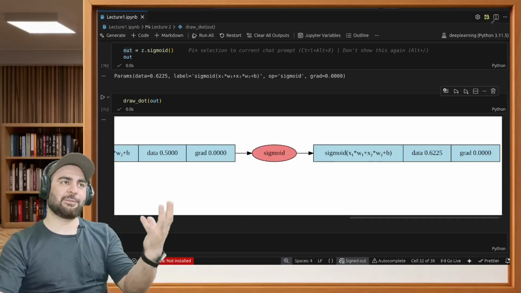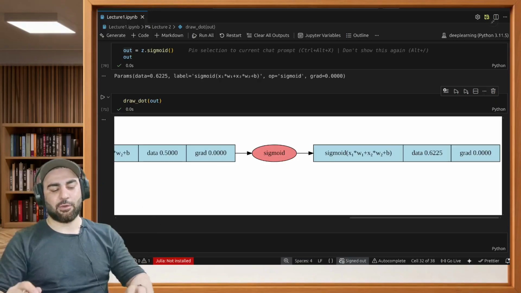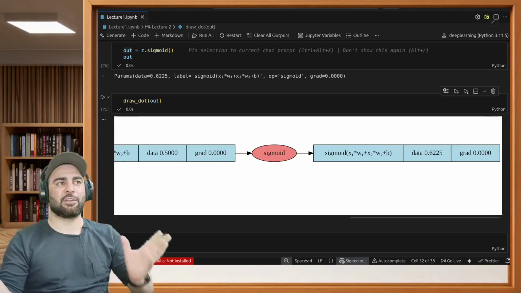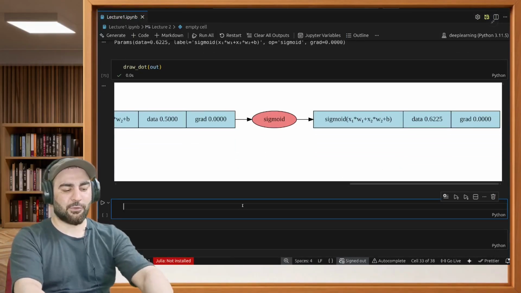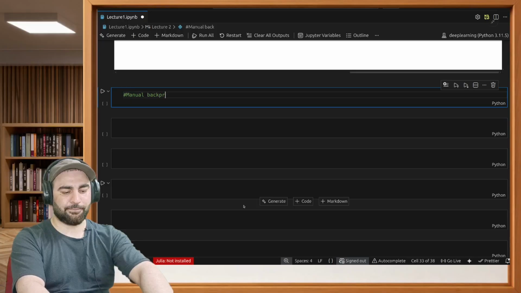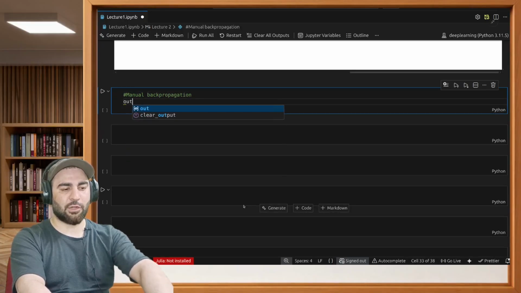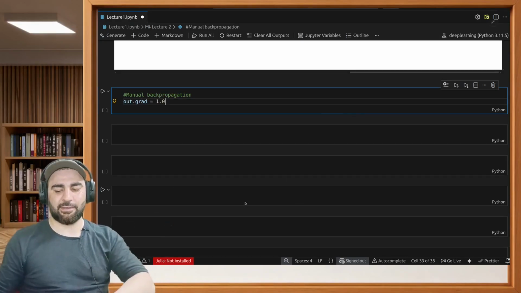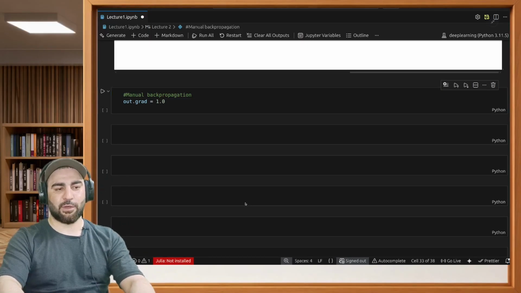So out by default, if you take derivative of out with respect to out, or consider this as loss function, this sigmoid, the whole of this can be considered now as a loss function. Derivative of loss with respect to loss is 1. So we can directly assign this out dot grad. From here I'll do manual backpropagation again. The first thing that I will do is out dot grad is equal to 1.0. This is the base case, because we know that derivative of loss function with respect to loss function is 1.0. So that's what I have done over here.